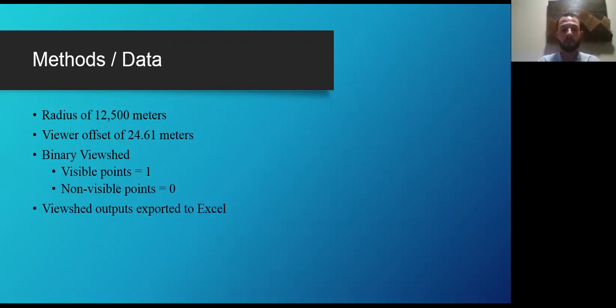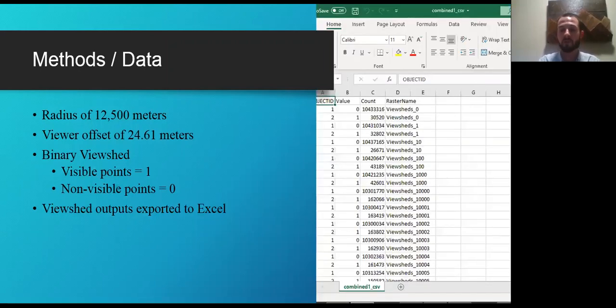And each output was exported to an Excel spreadsheet, and then I had to use Python in ArcGIS to add all the spreadsheets together to better analyze it, which is shown on the right. This was just easier to organize the data and go through things to find the top couple of viewsheds. At the very end, a total viewshed was created. I essentially added every single viewshed together to get an idea of what points share common visibility and what points just aren't visible across every single viewshed that was completed.